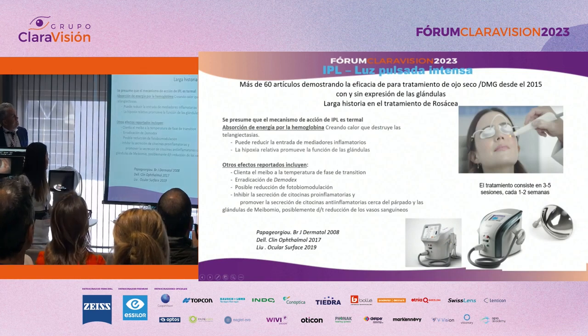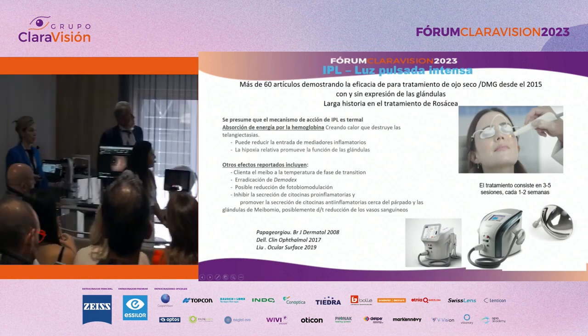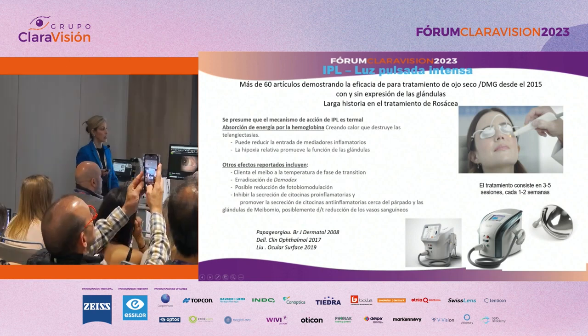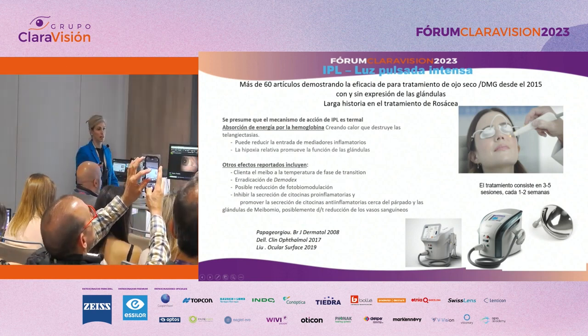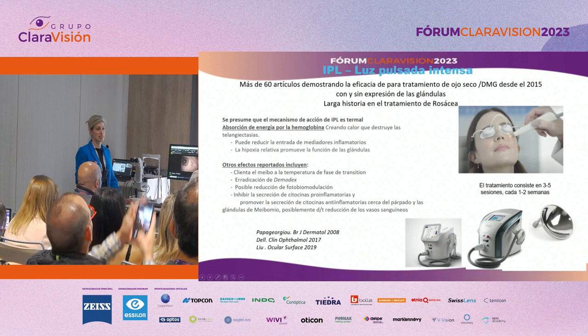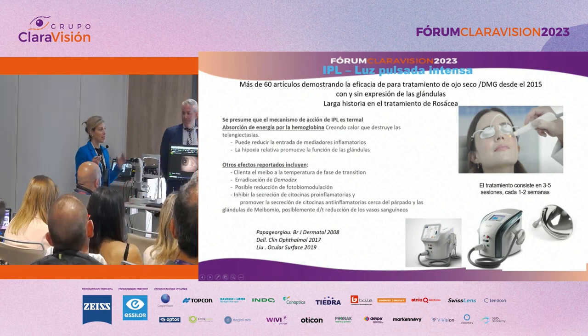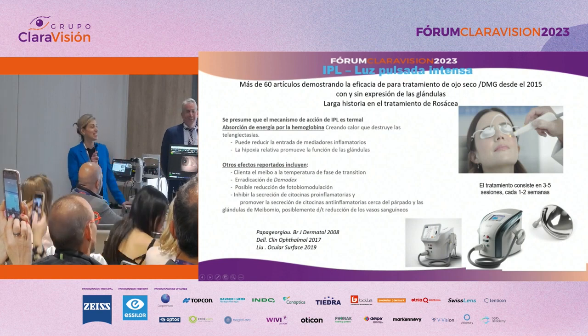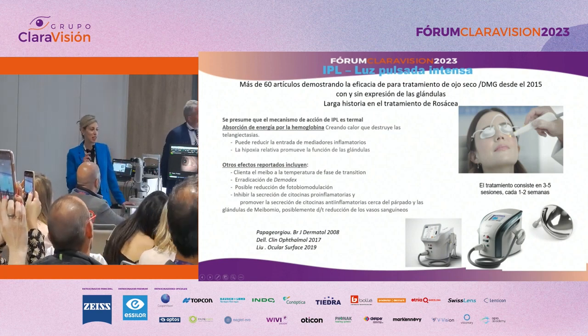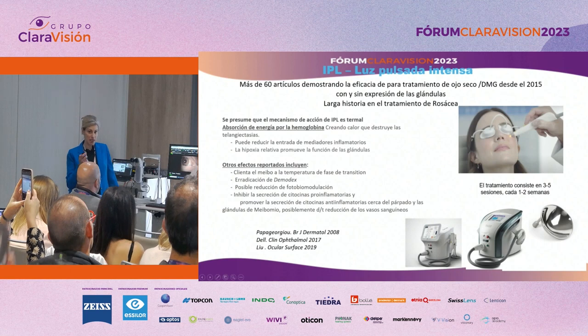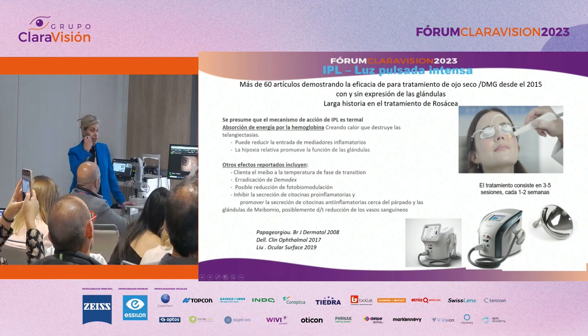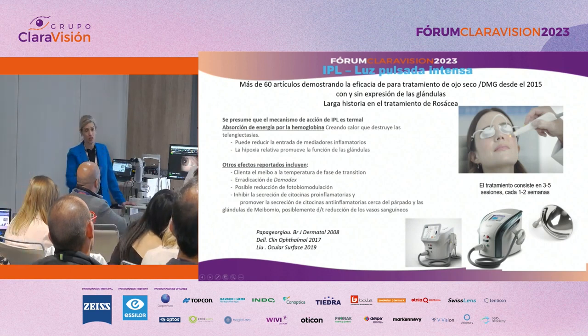Okay, so next, we also have IPL at our clinic. We use IPL for, we have a lot of kind of pasty, white people with red hair and a lot of rosacea. It's very good for them. It's also very good for patients who have Demodex. And when they have lid margin telangiectasis, this is a very, very good thing to do for them.